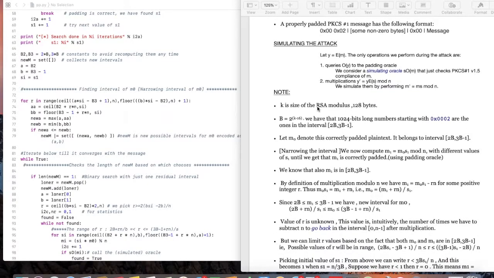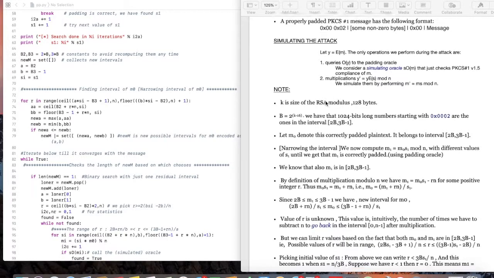And then we will be using RSA's multiplication property, the modular multiplication property, such that we are finding y' equal to y times s to the power e mod n, which is also having a proper padding format.